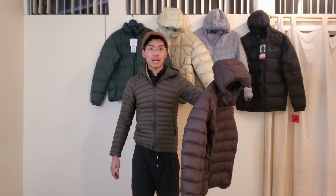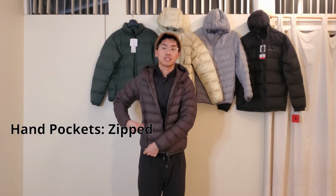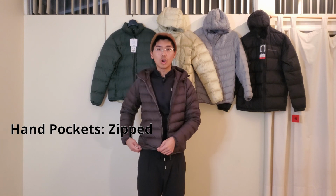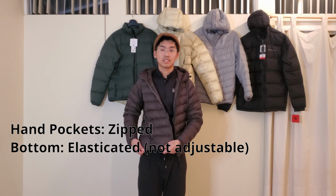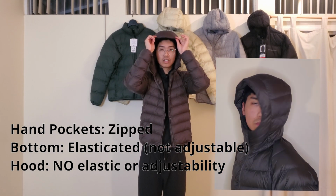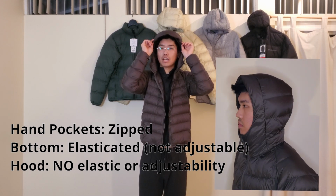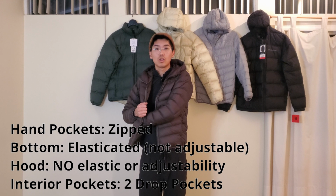Let's take a look at the Uniqlo next. The Uniqlo also has zippers on both of the hand pockets. You cannot stuff the Uniqlo in any of its pockets. There is no bottom cinch that can be tightened. However, the bottom is elasticated. The hood also does not have any adjustability, and there is no elastic on the hood of the Uniqlo, which means it fits very loosely around your head. The good thing about the Uniqlo though is it does have interior drop pockets, one on each side.